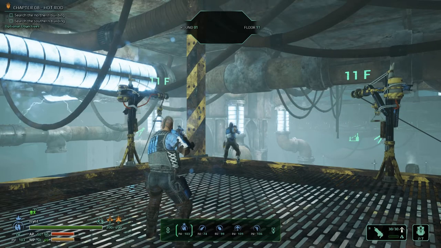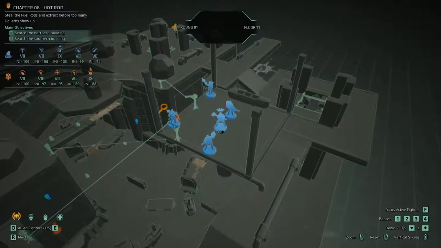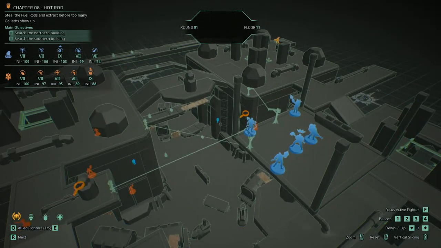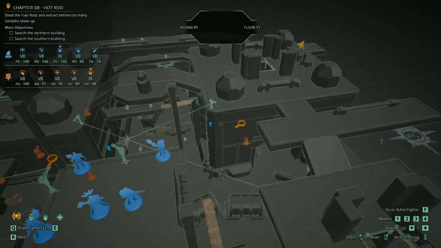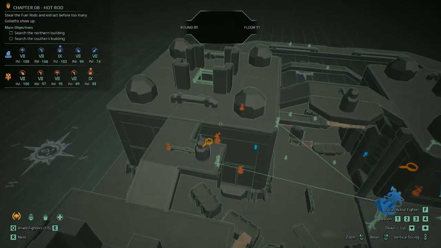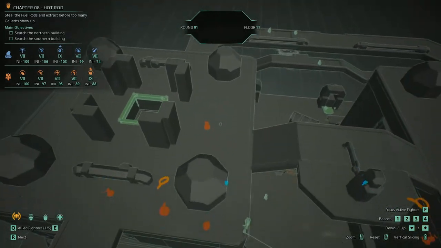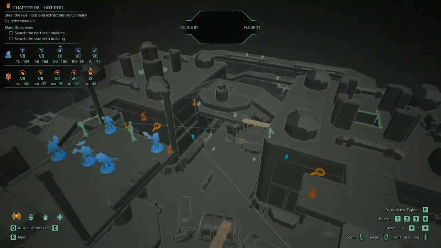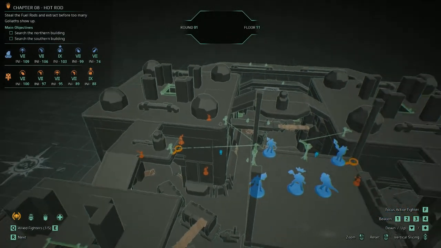All right, we have searched the northern building, searched the southern building, no optional objectives. We have our standard gang, and so far we've only seen gangs of 5, so I'm curious if that's the maximum you can deploy in a mission. Let's check the map. We are starting up high. There's a lot of crap here, so I guess those are the 2 buildings we need to check. Is that an elevator? Okay, we've got an elevator right in the middle of each one. There's a zip line down to the left and to the right.